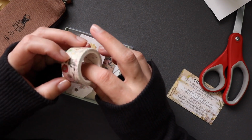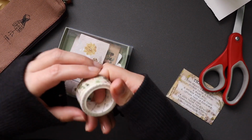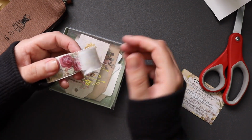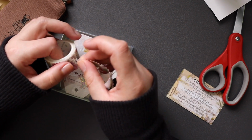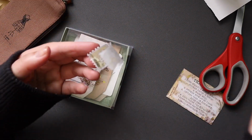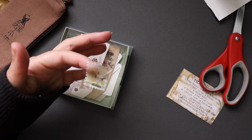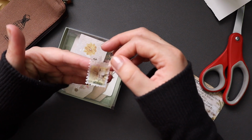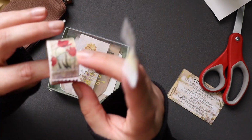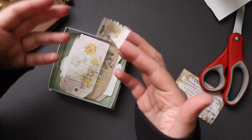Then we have a washi tape, which again, I am loving because it's perforated. I don't know where it starts. So this washi tape is very angry. It's kind of ripping as I unravel it. So I'm bummed about that because it's really pretty. I don't know if I'm going to be able to use it or not. It just looks like a stamp, which is exactly what I said I love. You can see there. So cute. I hope it works out, but maybe just getting it unraveled at first might be an issue. I don't know. I hope it works out because it's really cute.